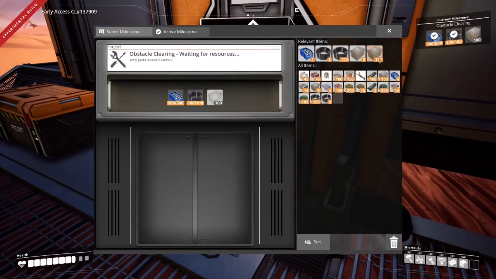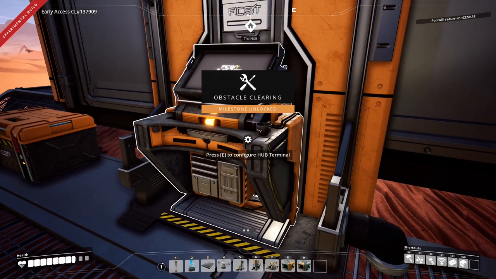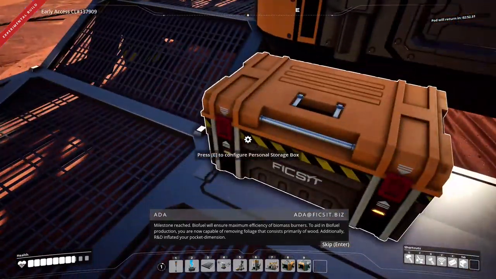Alrighty. Pump those in and punch that button! Milestone reached. Biofuel will ensure maximum efficiency of biomass burners.